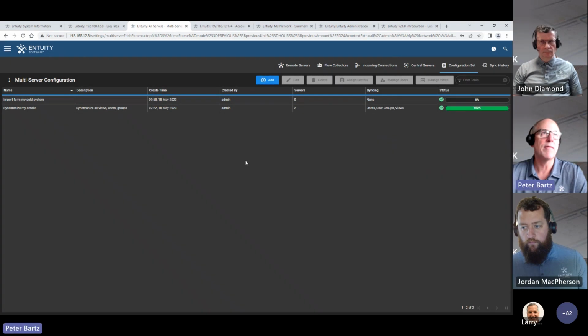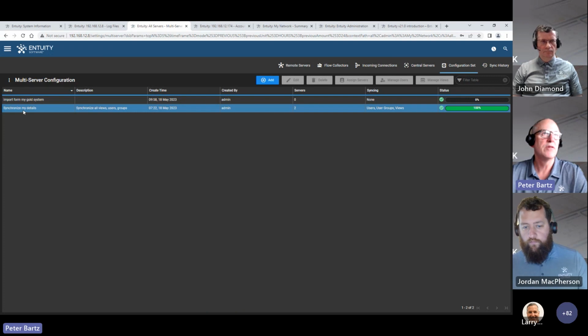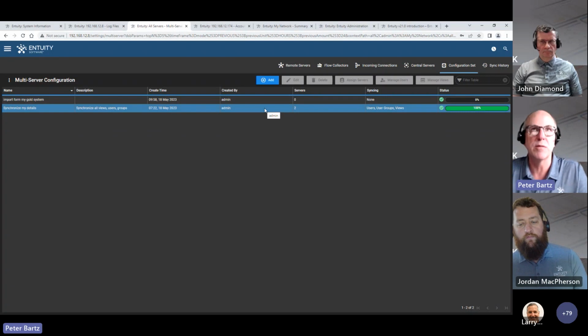Let's take a look at one that I've actually got in place. I've got one that I just call synchronize all my details. The idea is I want to synchronize views, users, and groups that are defined here to multiple servers. Now, from an enterprise perspective, you're going to have a consolidation server with multiple remote polling servers, and you're going to want all your users, groups, and views to be the same across the board.